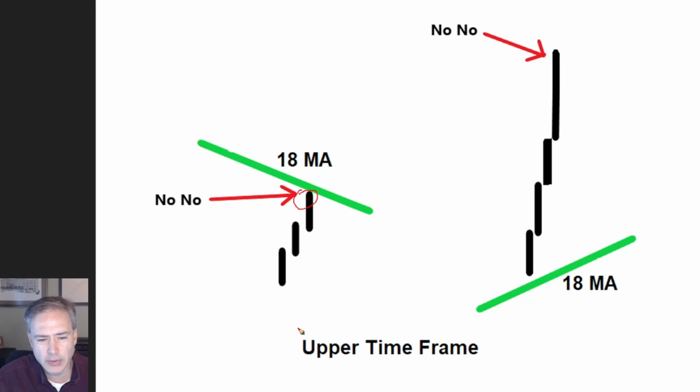So the upper time frame is essentially giving me a target area for where I'm going to look to get out. Now, the other thing you want to avoid is if you see a signal, let's say on a weekly chart, after a big run on the monthly. That's not so great, that's not really what we're looking for. It's okay if this is showing a strong trend, but if it's showing signs where it's kind of climaxed or had some really big bars, you want to be really careful once you get stretched away from the 18-month line about taking any new signals there.